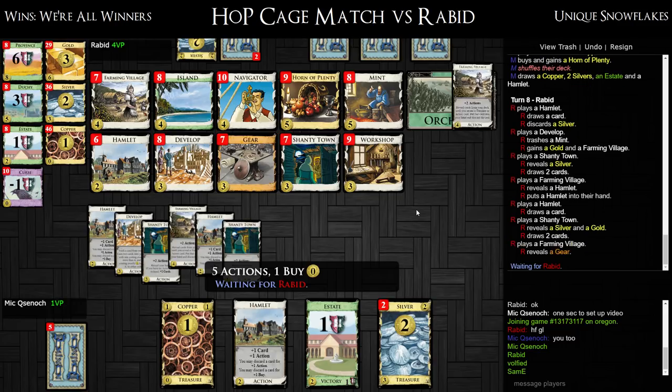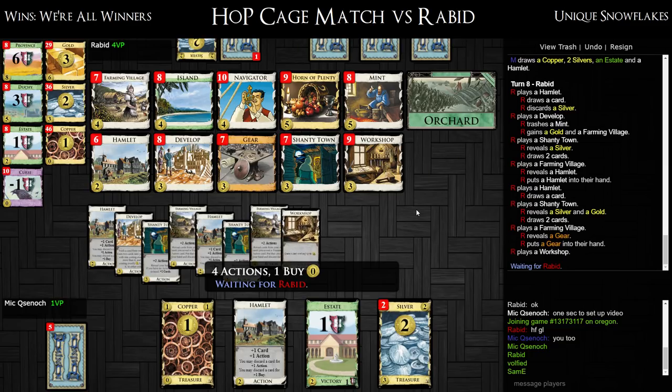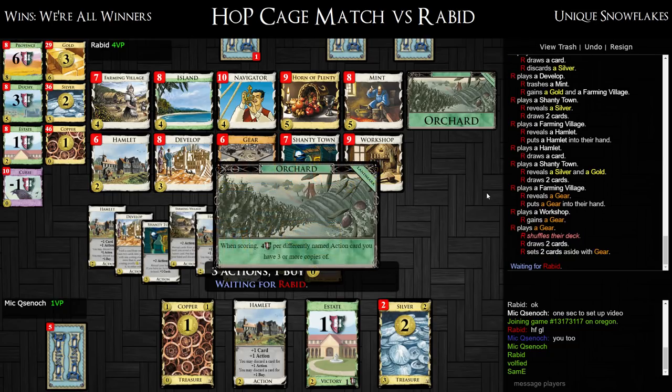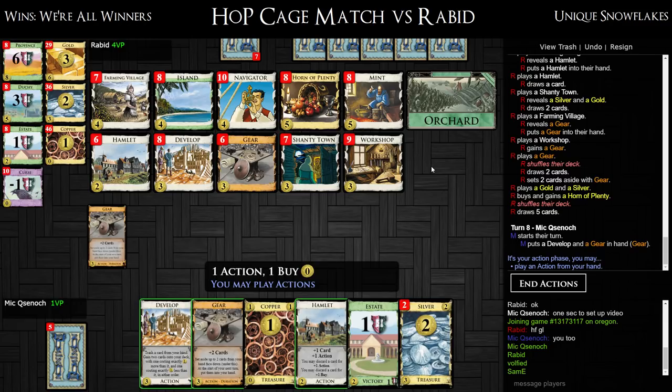I mean, his deck is pretty good, so he's probably okay. He's probably not too broken up about it. What does Orchard do? Okay. For some reason, I always think Orchard and museum almost like 100% of the time. But it's not.